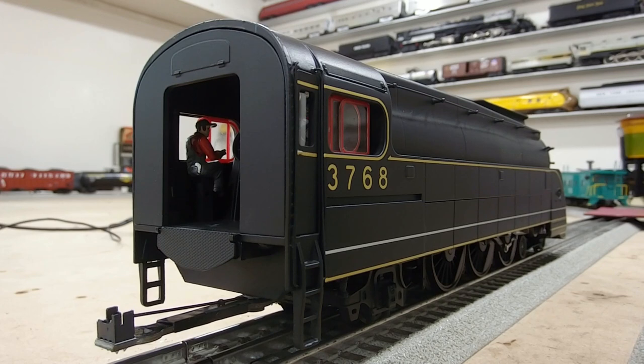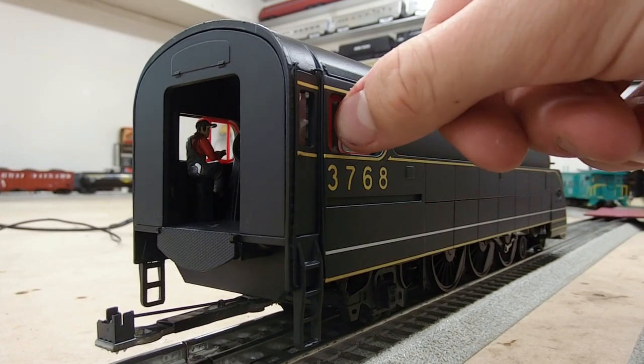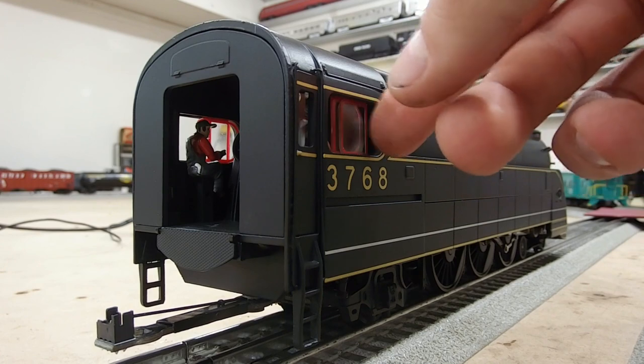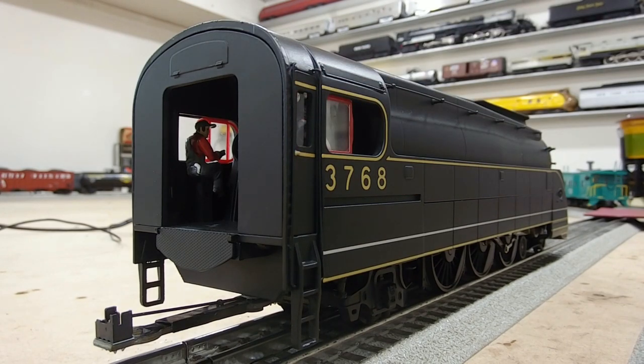So back here at the cab, we can get a better look at everything. Here again is that crisp lettering, 3768. These windows in the cab do move back and forth, and they're separate, so the two move separately of each other, which is kind of nice. This door on the side here does open, which is very, very cool. And then on the inside of the cab, we have two crew figures, and then there is a flickering firebox, a nice detailed backhead, and then a cab light that does shut off when the engine starts to move.